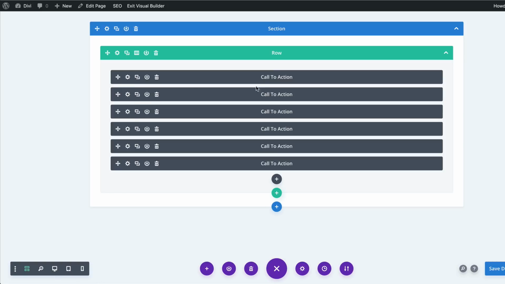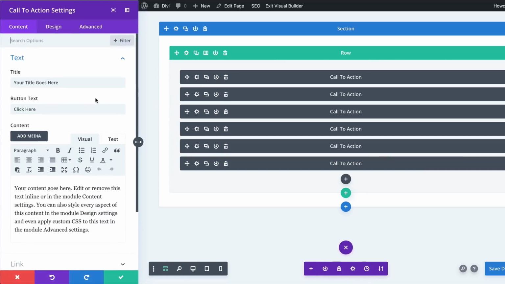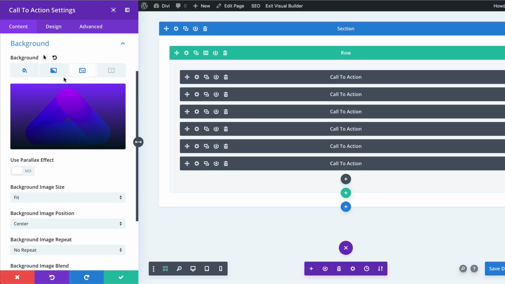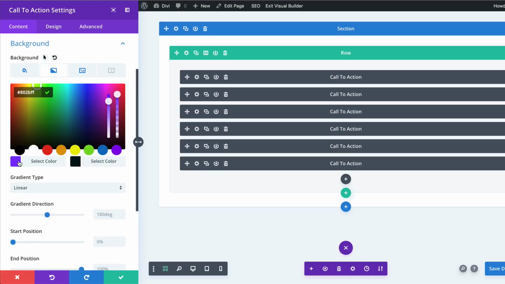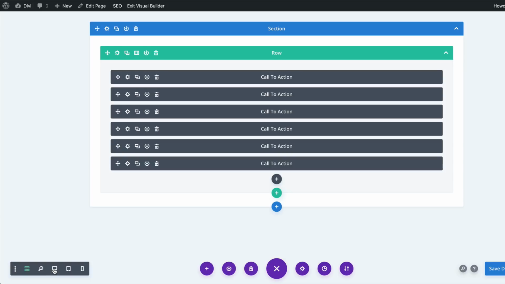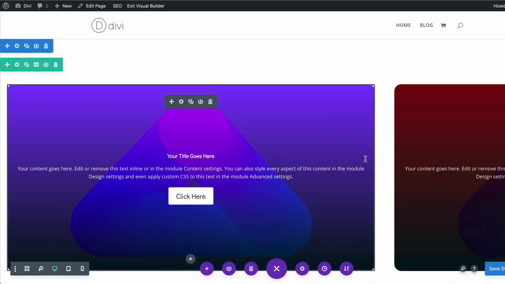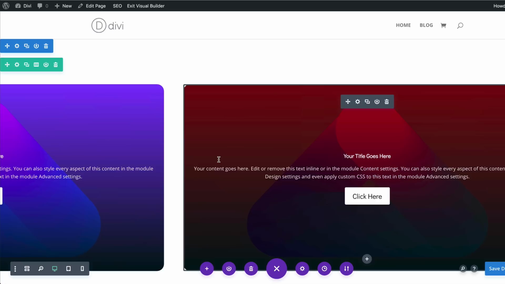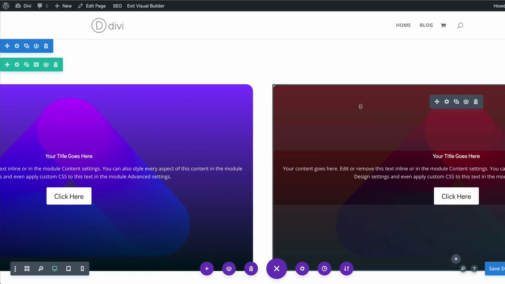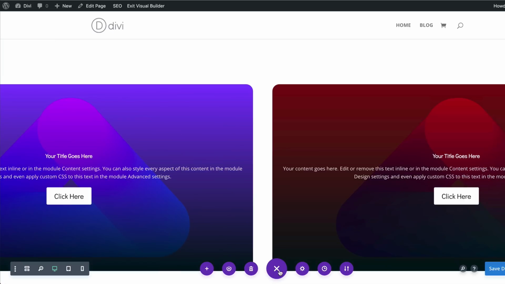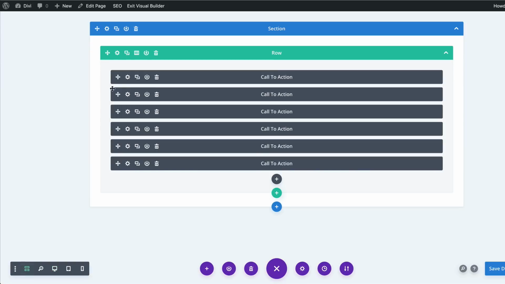So I'm going to come to the second one here and change my background gradient. I'll click here on the tab, make sure I click on the first color, replace the first color like that, add my second color. Okay, so that's looking great. Now, if you want to do a quick preview and see how the design is coming along, this is what you can do. So this is the one I've just changed my background gradient to. So go ahead, change your background gradients to the other modules.